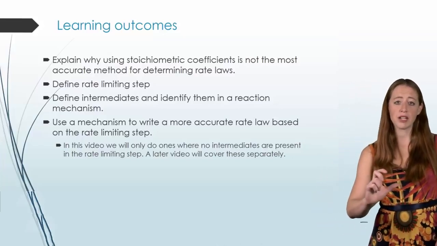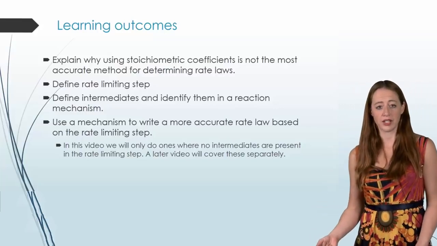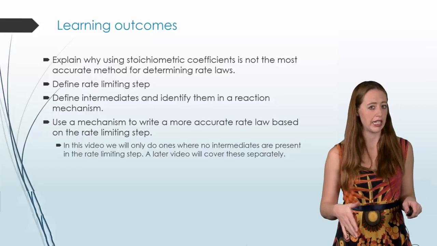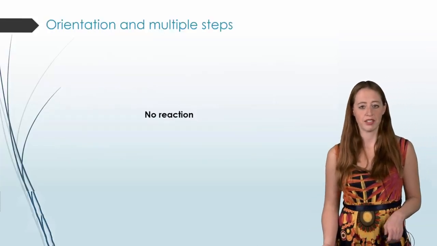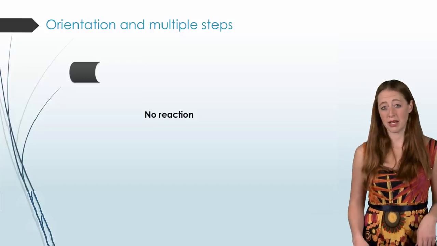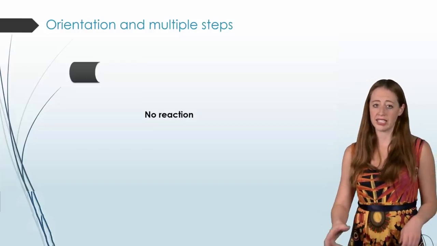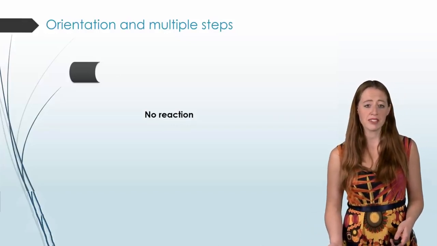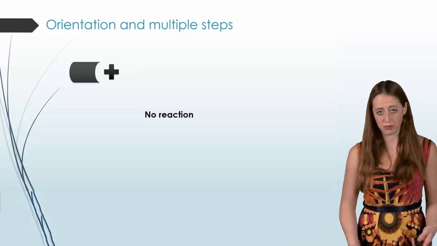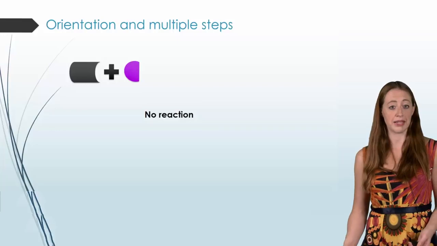This last outcome is actually going to be kind of two parts. We'll cover part of it here and part of it in the next video. We'll do the simple version here and it gets a little bit more complex and we'll need it later. So let's first talk about two different reasons why we need to look at the mechanism when we're talking about rate laws. Now the first is just an issue that comes up in general, not specifically with multiple step reactions, although it comes into play here too.